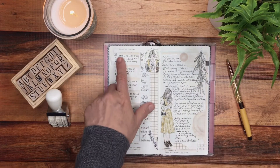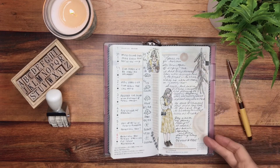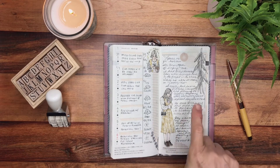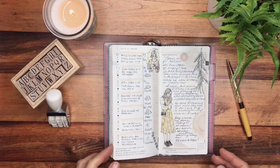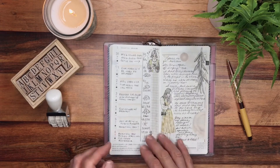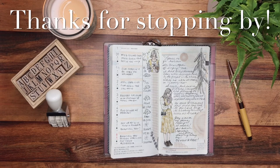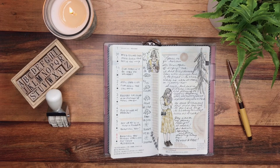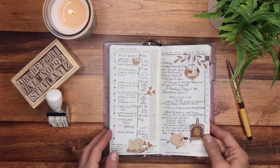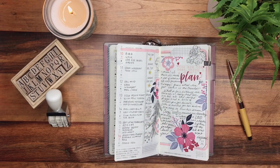And then we have the very last day of January, and I am using new stickers as well as my According to Allie. And these are in Amy's sticker shop, Journal Land. I'll go more in depth when I show you February, but let me give you just a little peek of February. Look at that! Friends, I hope you enjoyed the video. If you want to make sure you don't miss a future one, be sure you tap on the bell so you'll be notified when a new video is uploaded. I hope you have an incredible day. It's been wonderful spending these past 10 minutes with you. God bless. Bye-bye.